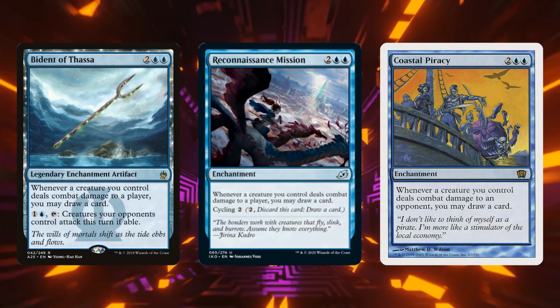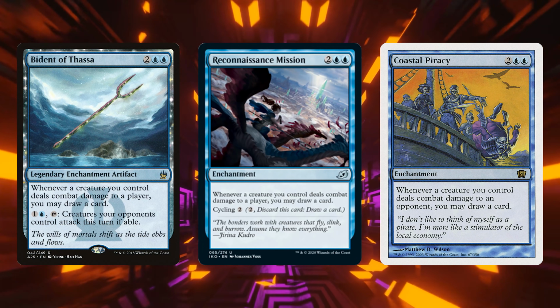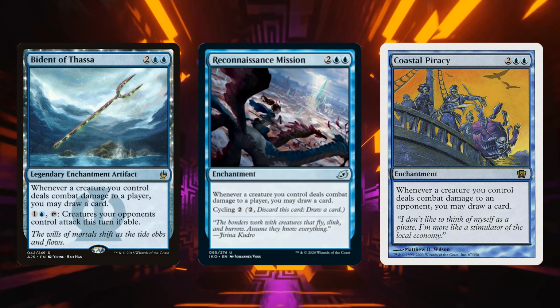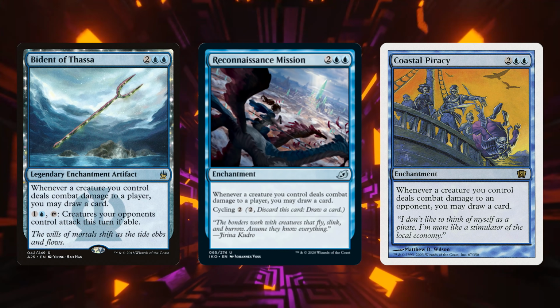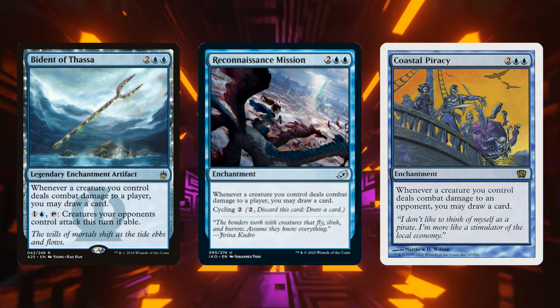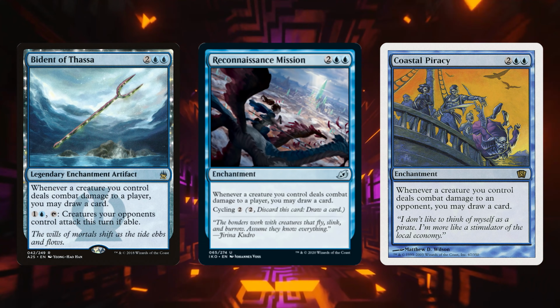Yeah, and then for card draw, Anowon's already card draw within himself. But we have little tiny dudes sneaking through all the time. So Bident of Thassa, Reconnaissance Mission, and Coastal Piracy all essentially have the same text: whenever a creature you control deals combat damage, draw a card. We're going to have redundant copies of Anowon, because that's a nightmare scenario. We never want just 3/1s that can't be blocked and we get no benefit from them attacking. We have to have some things. Todd put enough in the deck that we're going to see one.